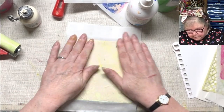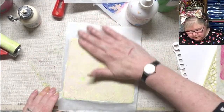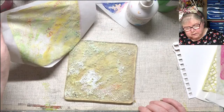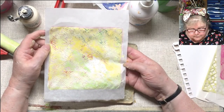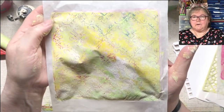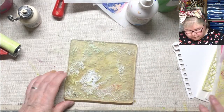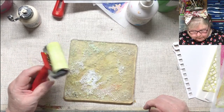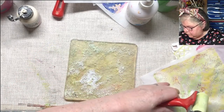So let's see this one. This will be, I think, probably our penultimate one. That's a disappointment. The background colour wasn't strong enough. Oh, that is a disappointment. I don't think you can see either for the light, really, can you? Just about. Let it dry and do it again. Yeah, I want to move on. I've got loads of this colour on this brayer, but it's the same colour that's on there, so it's not really going to do me much good at all.